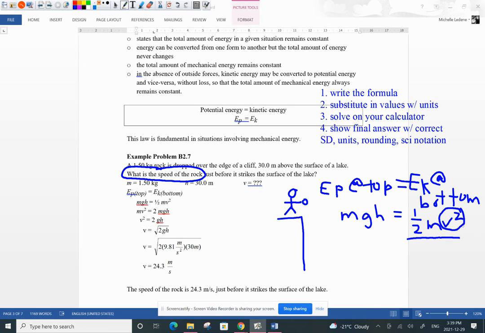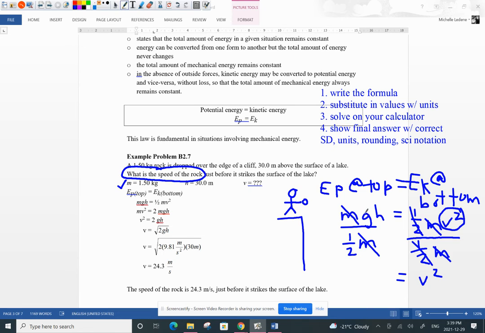Let's see how we're going to do this. Let's isolate v, get it all by itself. Let's divide out 1/2 times the mass. I'm going to do the same to this side, 1/2 times the mass. So the 1/2 cancels off both sides. The mass cancels out here, leaving v squared. Now look at this, guys. Mass on top, mass on bottom. It cancels. It's gone. So even though they've given us the mass of the object, we don't even need it for this calculation.